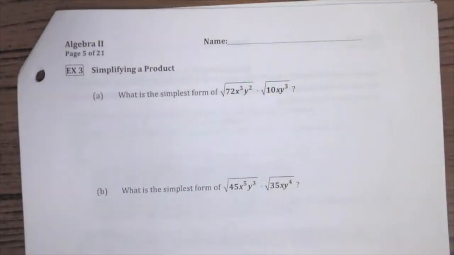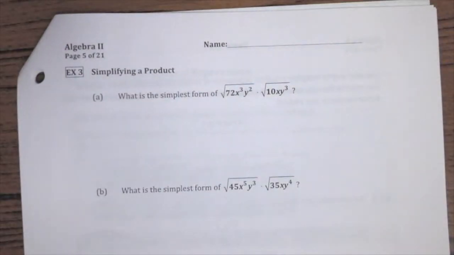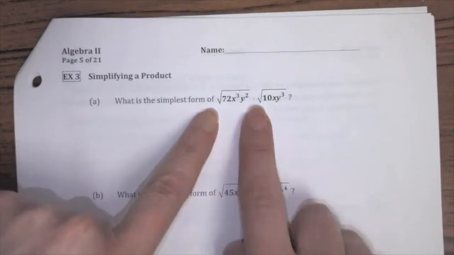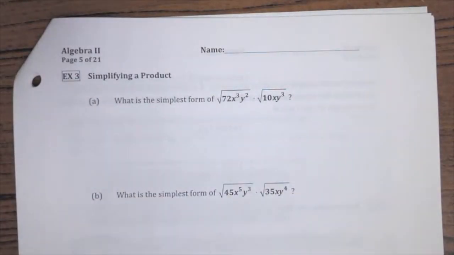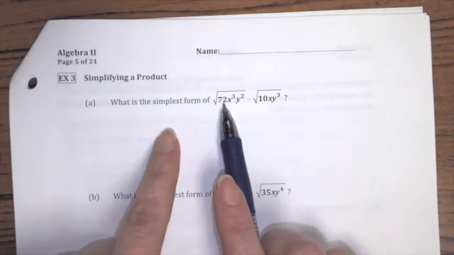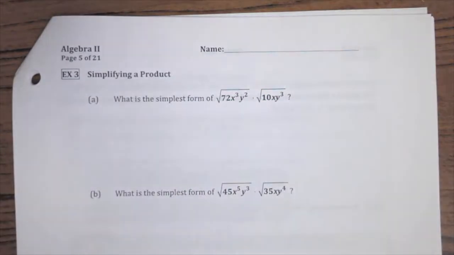Now we're going to simplify a product. And so I've got square roots here, which is nice because that's easier for y'all. There are 2 ways that you can do this. You can try and simplify each of these first and then multiply them, or multiply them first and then simplify the whole big thing in the end. And it doesn't matter. It's up to you how you do this. So I'm going to do this one as multiply it all together and simplify it in the end.